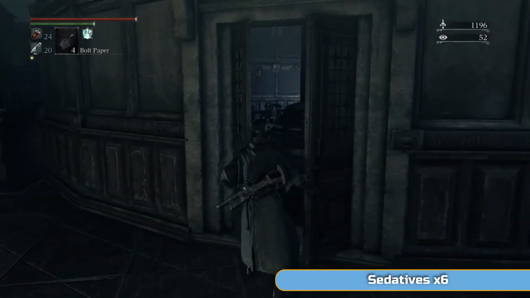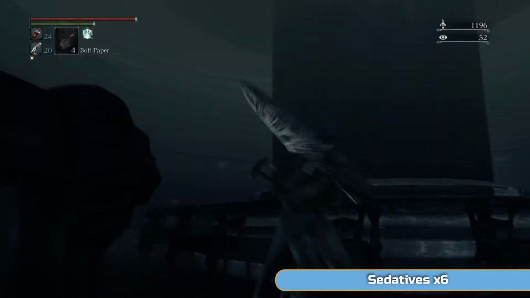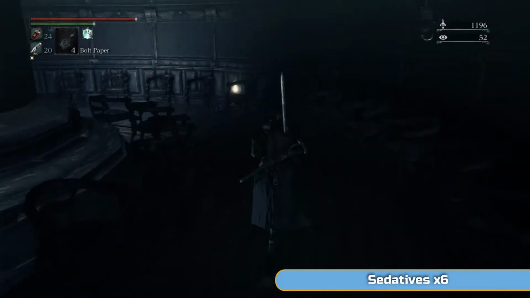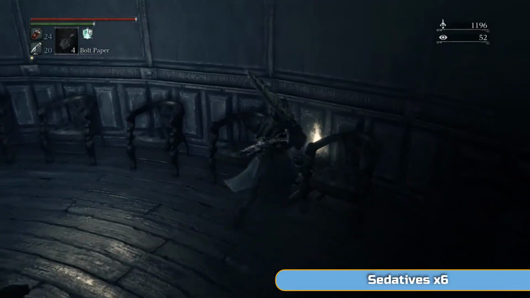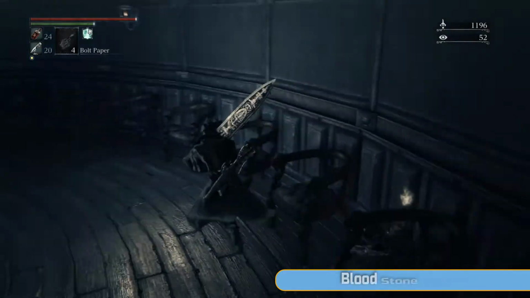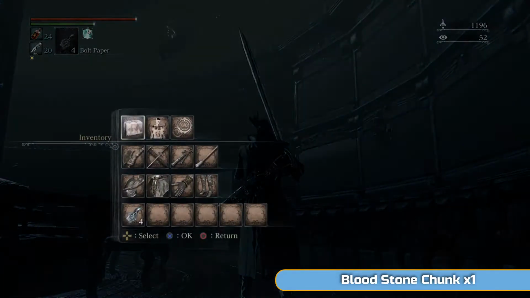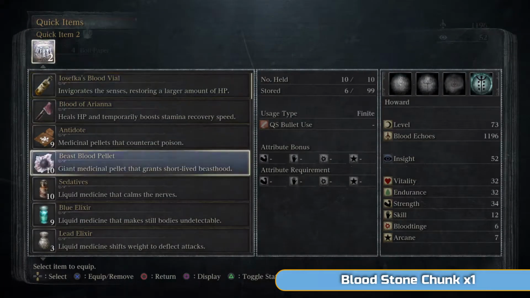We're just going to go across, have a look around. This is similar. We went in the same room as this downstairs. This time the guy is waiting above you instead of above the items. 6 sedatives. Go and grab these. Very, very helpful later on. So yeah, he's going to drop down. I'm using the Holy Blade again. It is a fire-based weapon.